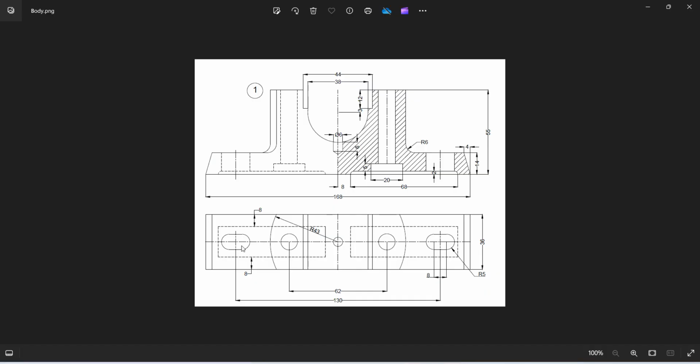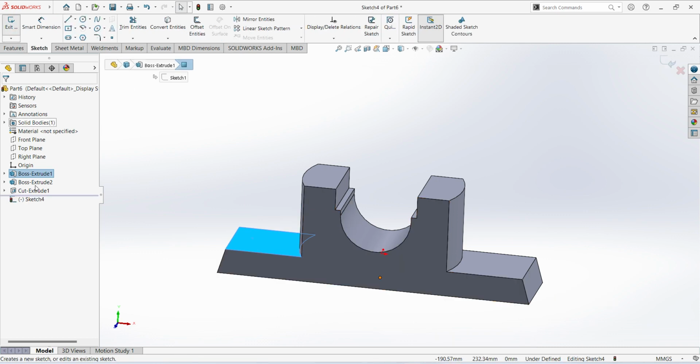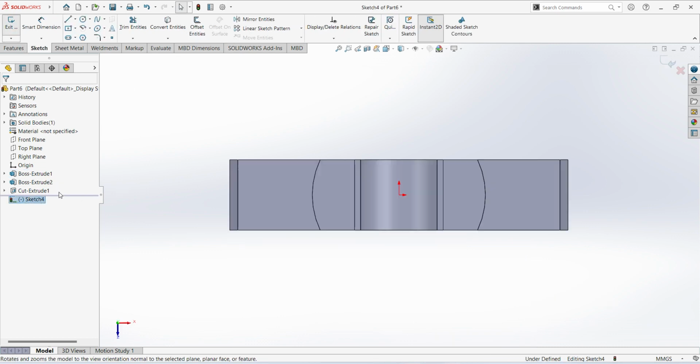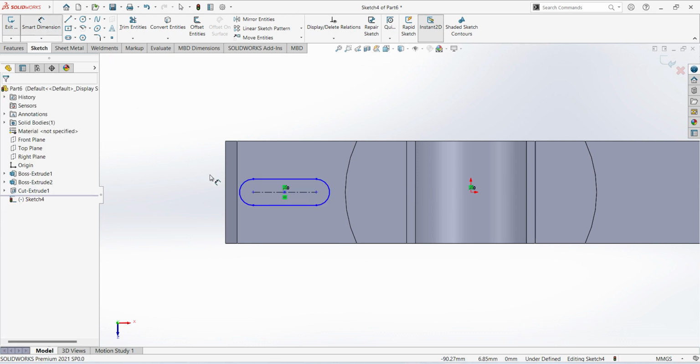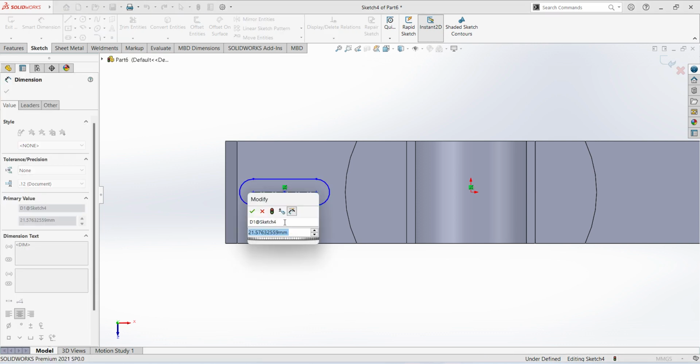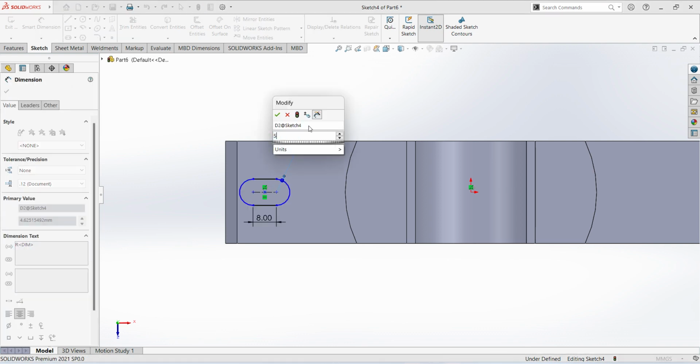Next you can see there is one cutout. That dimension is R5, slot length is 8 mm, and pitch of the cutouts is 130. Select the surface, sketch, select slot, give the dimension, this is 8 mm and R5.